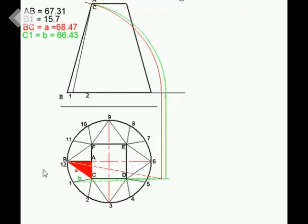I've now gone ahead and I've labeled all the true lengths. AC, I've got that in my head already as 12.5, so I haven't labeled that. I know that AB is that length measured from top to bottom. I've labeled that as 67.31. And I've labeled this distance here, from point B to point C, the true length that I've worked out there, that red line. That is BC, or just A, equals 68.47. You can label that as 68.5, which is fine. And then this line B that I've drawn here, which is line 1C, I've just named it line B, which is that green line. And that gave me a length of 66.43. And that is the true length that we're going to work with to do our development.